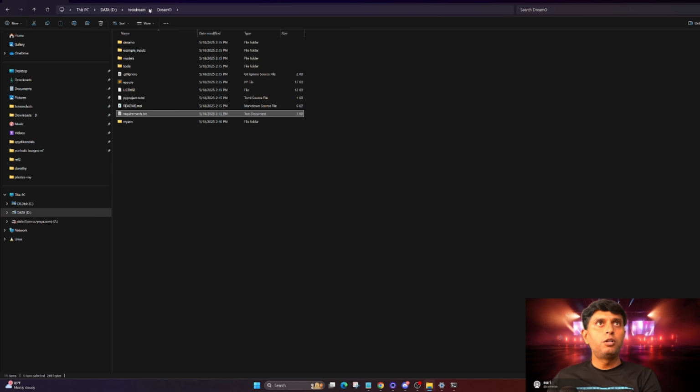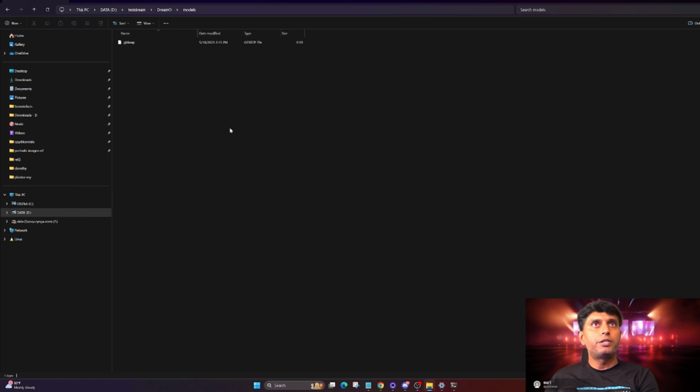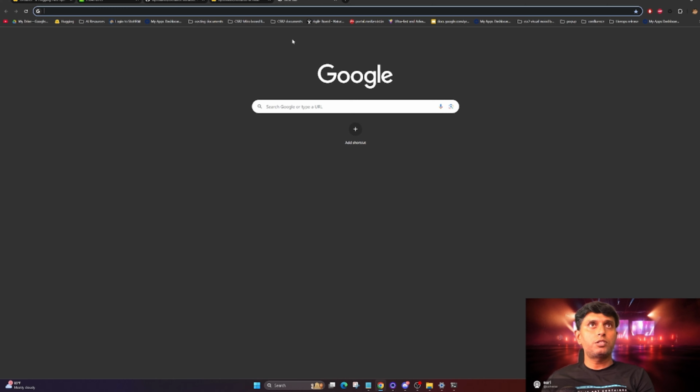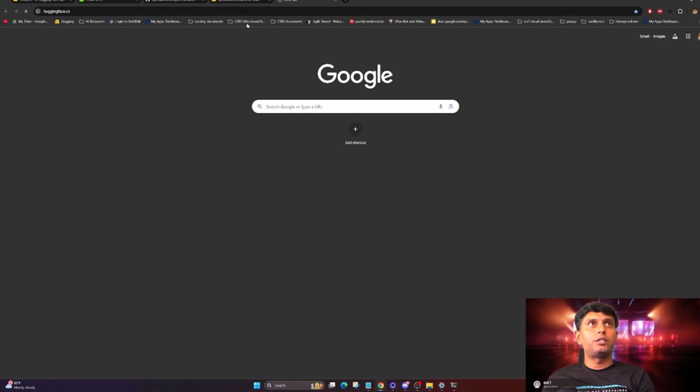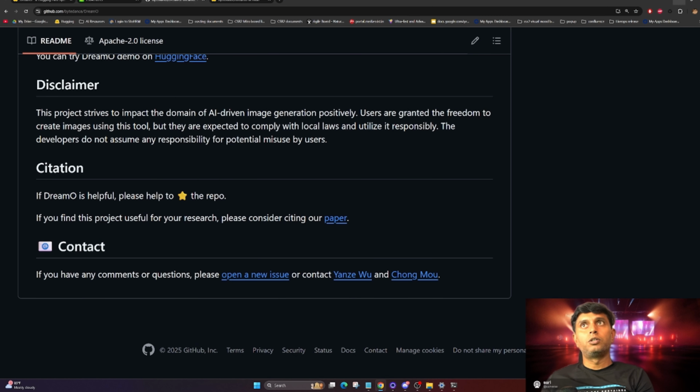Meanwhile, what we can do, now we are here. This is what we created. Now you can see the model folder. Right now it's empty. Whenever you run the code, this will create a cache folder which will link to your Hugging Face account, so it will download from your Hugging Face account. By the way, if you are doing this for the first time, I would strongly suggest you go and create an account in Hugging Face. This is my account. Something similar to that, you have to create your own.